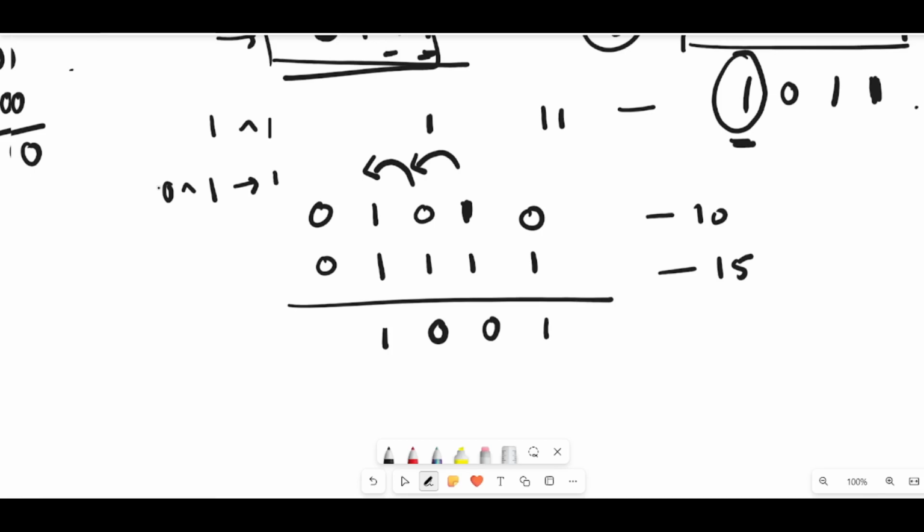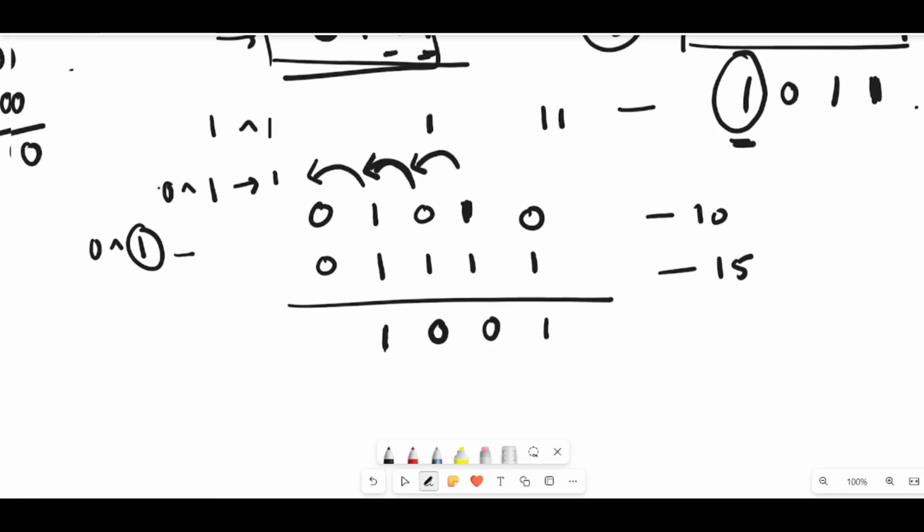Then 1 XOR 1 will give me 0, and then I have to pass a carry to the left position. So 1 XOR 1 is 0, and that 0 XOR 1, this is the carry which I am getting from this position, is going to give me 1. So that's why I'm putting 1 here.